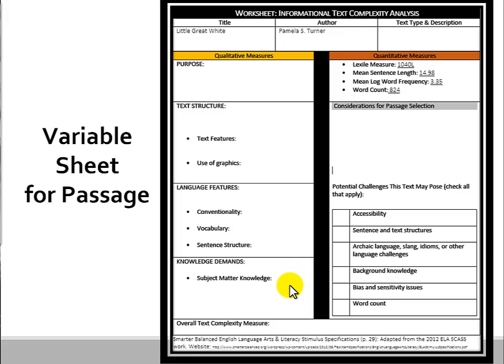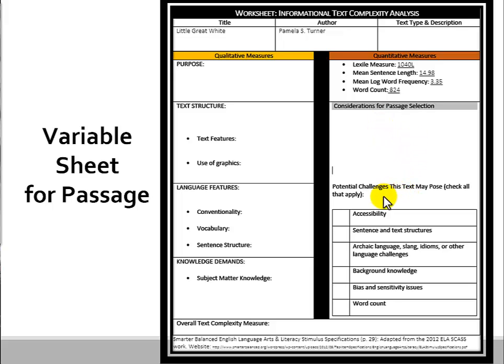Is any prior knowledge necessary in order for students to be able to understand and comprehend the information being conveyed in this passage? We're also going to use the quantitative measures of this passage to see if this fits within the grade expectations. And then we're going to make notes about the considerations we should have for choosing this passage.